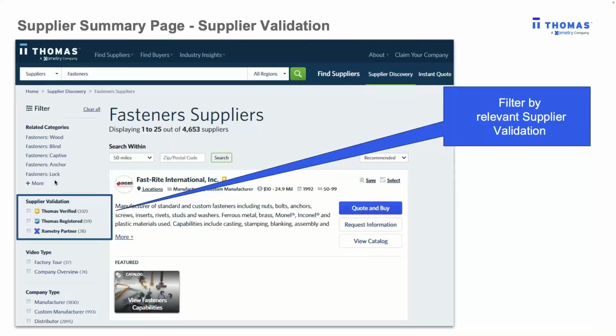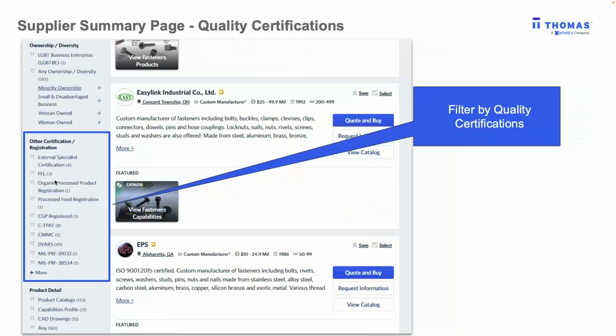And one thing I did mention, for some of our supplier search results, I get this question a lot. Kathy, why do I see a lot more information on some of the profiles? It is because our business model is we're advertiser driven. So for some of the suppliers, they chose to partner with Thomas and will devote extra resources to help them beef up their profile and syndicate the catalog. And they are very transparently labeled as Thomas verified and Thomas registered suppliers, where you will see richer information around the suppliers because we are working together to grow their businesses.